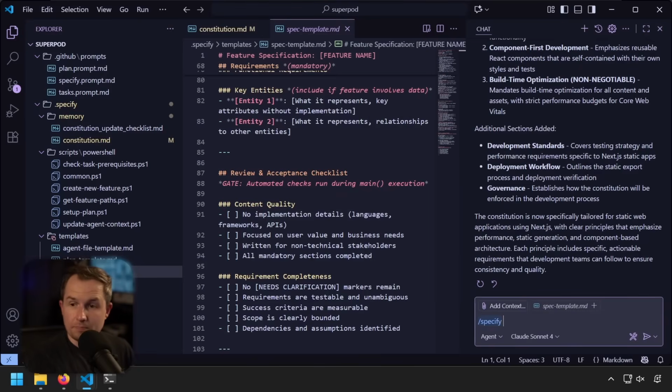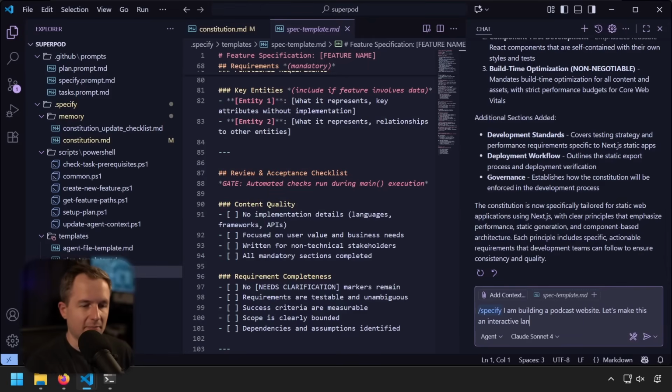And then I'm going to type in some requirements. Also keep in mind, the more concrete you get here with the requirements, the better. You're going to get better outputs if you're more specific. But in my context, I'm just going to say, specify, I am building a podcast website. Let's make this an interactive landing page.